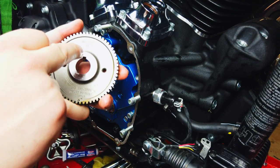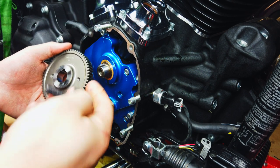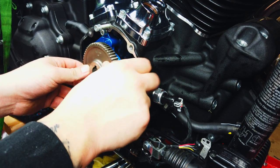I'm gonna make sure right here it says out for M8. If you guys can see that. But on one side it says out for M8, on the other side it says out for TC, which is twin cam.